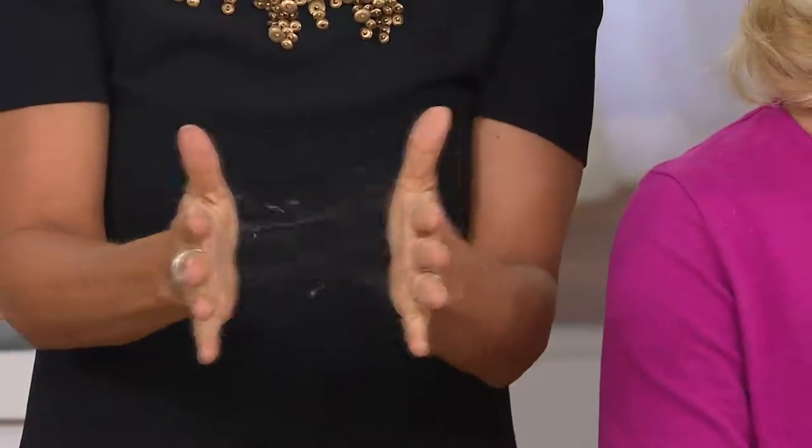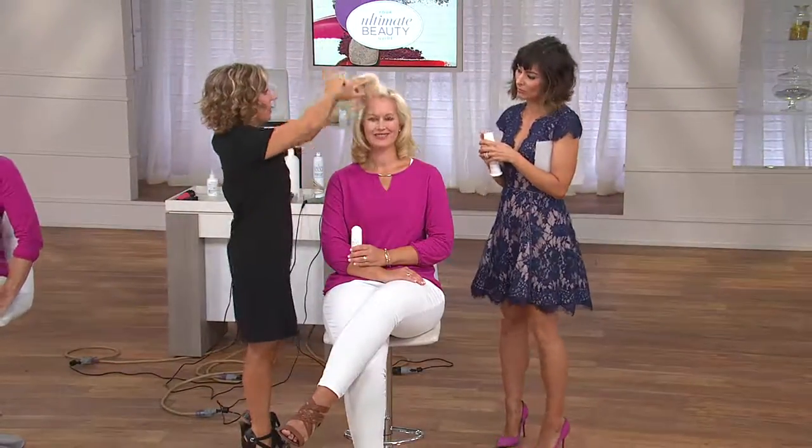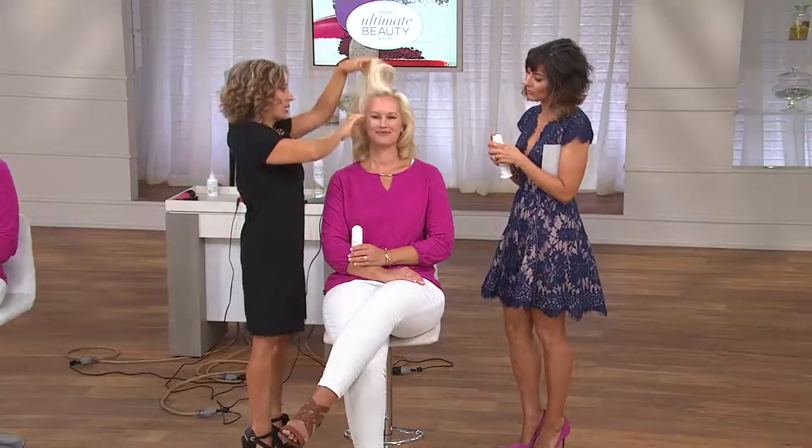Mm-hmm. Then rub that together. The more you clap, the lighter the product gets. So those fibers are what adhere to your hair and give your hair a little bit of texture, volume, and make it really pliable. So even with long hair, no matter how long, everybody always asks me, Maria, I just need a little bit more lift at my scalp.